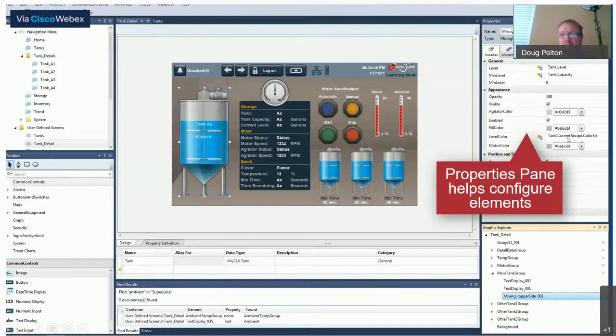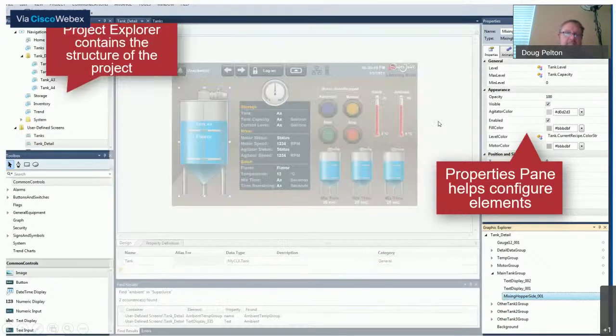Over on the right-hand side, this is your properties pane, which makes it very, very nice to configure anything on the screen, whatever has focus. So you can see on this slide that this tank right here has focus at the moment. So all of the properties for this tank, you know, animations, events, everything is going to be in this properties pane. If you want to change the color, if you want to change the size, if you want to change where it is on the screen, if you want to change tag binding, which would affect, say, tank fill level or animation for the agitator, everything is done right here. It's simple. There's no searching for that.